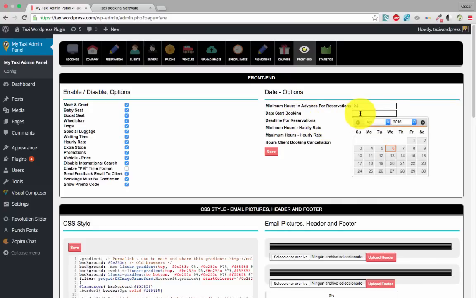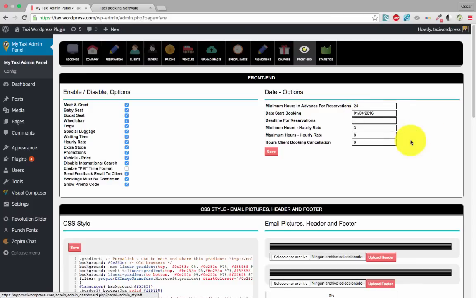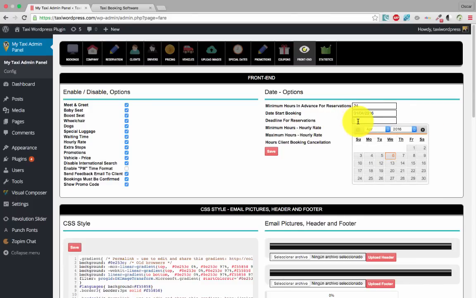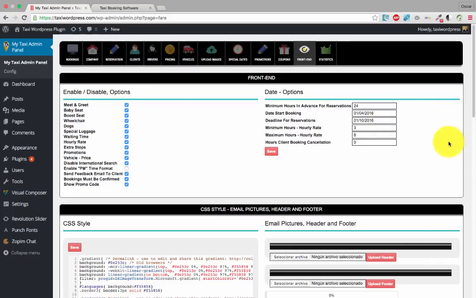Date start booking and deadline for reservation. This is really for customers who work, for example, in Ibiza. They work only 5 months a year. They start in April, and they don't want people to make any reservation after 1 October.